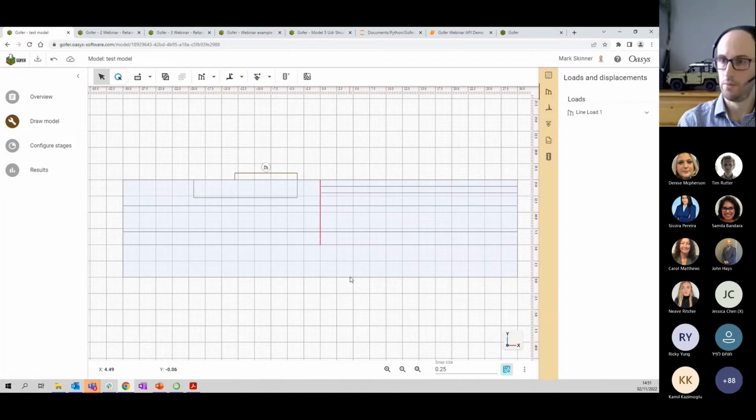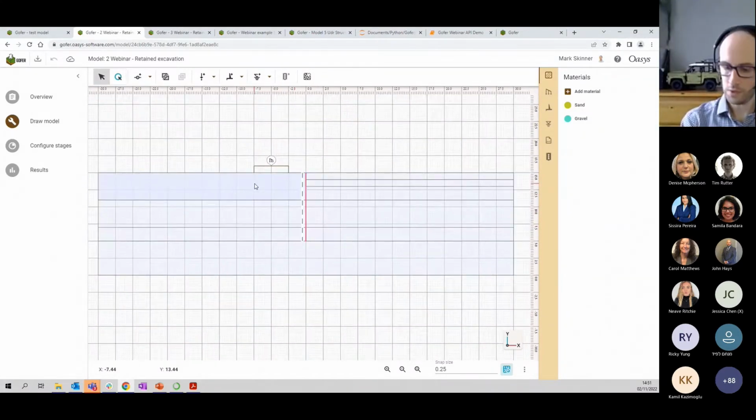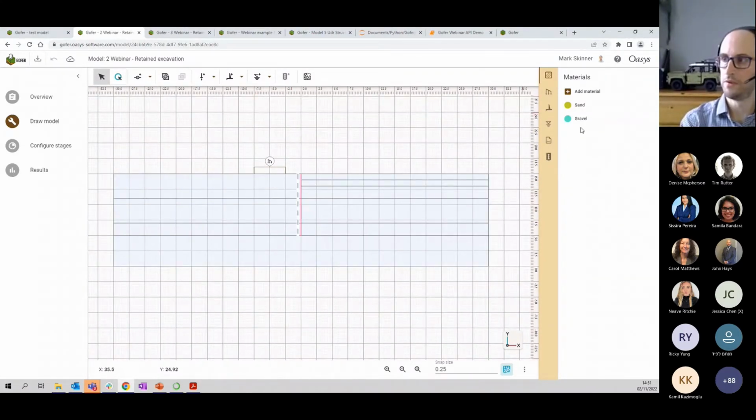Okay, so we've got some geometry. What I'm going to do is cheat slightly and just jump onto a pre-prepared second example because I've been drawing random things. There we go. That looks vaguely similar, but a bit tidier. It's the same model in principle, but what I have done is pre-populated some materials because you don't need to see me enter three materials. I'll show you that now.